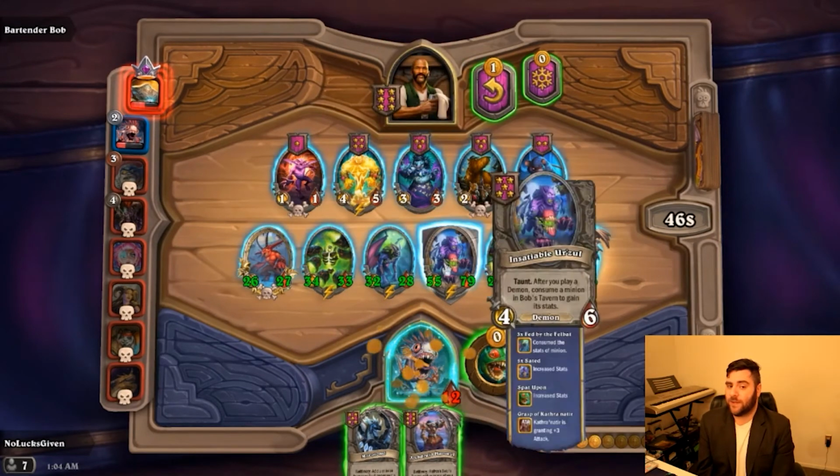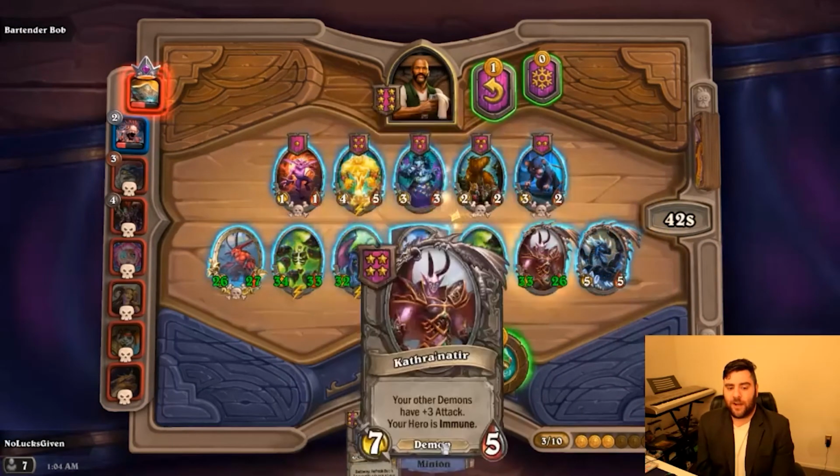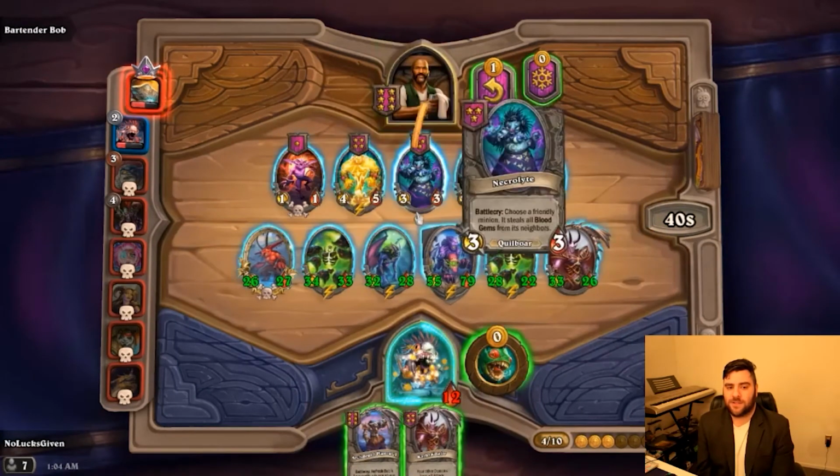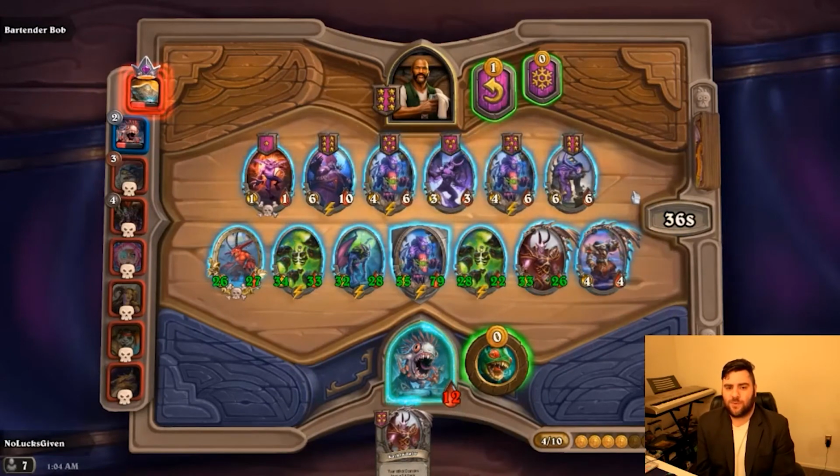I'm going to sell my Soul Juggler. That's interesting. All right, and we'll grab the Marazon. Maybe that's because I want to grab this Imp. Nope. I just wanted the cash.